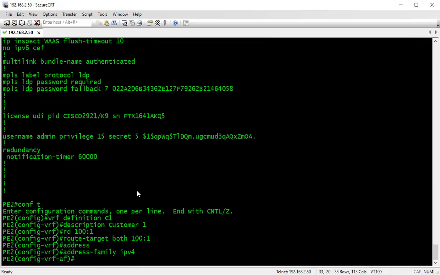Now you can obviously take the config that we put in on PE1, put it in Notepad, manipulate it, and put it back in. That's something you can do, or you can just get used to typing it by hand like I'm doing here, and it'll actually reinforce it a bit better if you do type it in by hand.